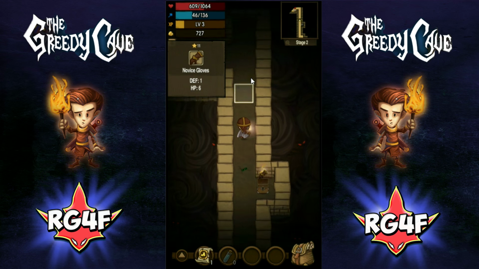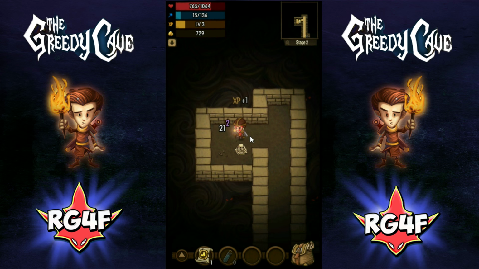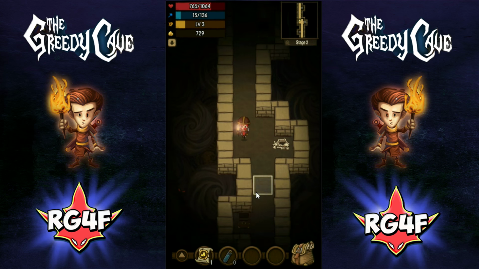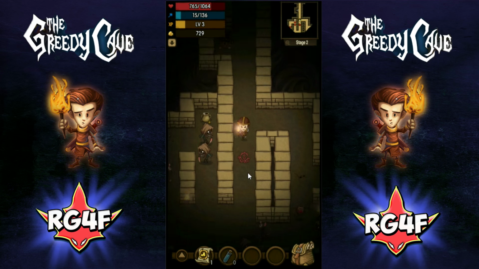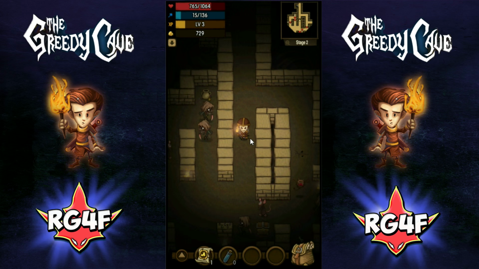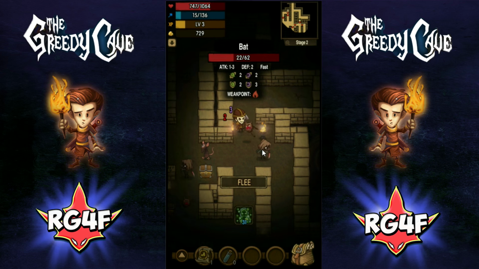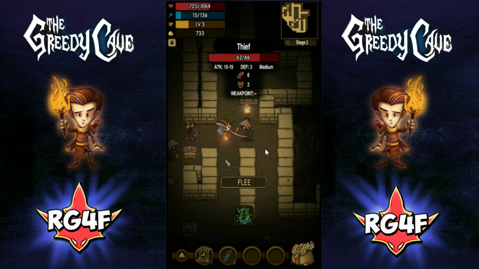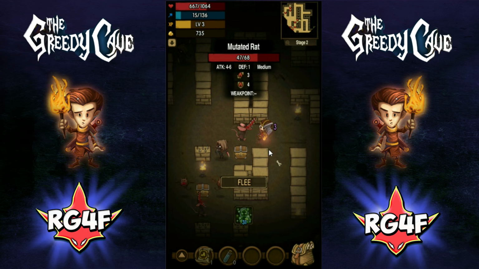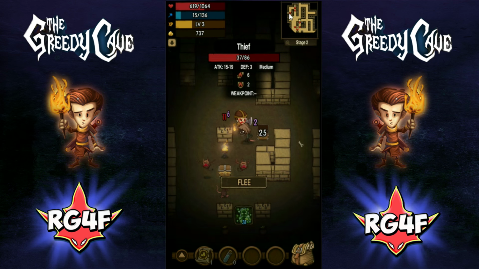Yes. Well, at least my HP is better. Oh, what is that on the floor? It says the sword. More 1 attack. Okay. So I cannot heal me more. So I need more mana points. Come on, die. Okay. So this is the stage 2.